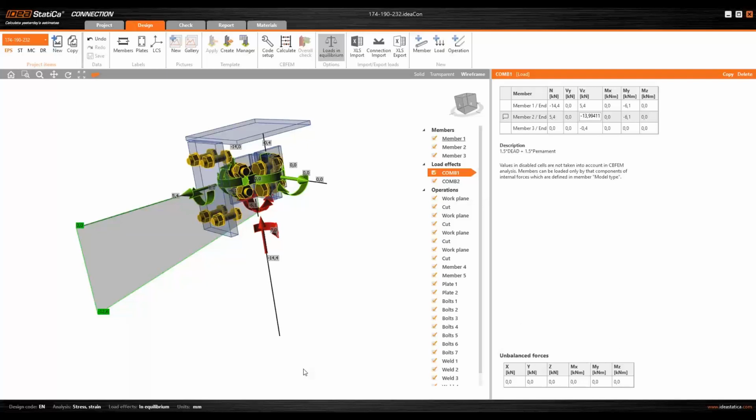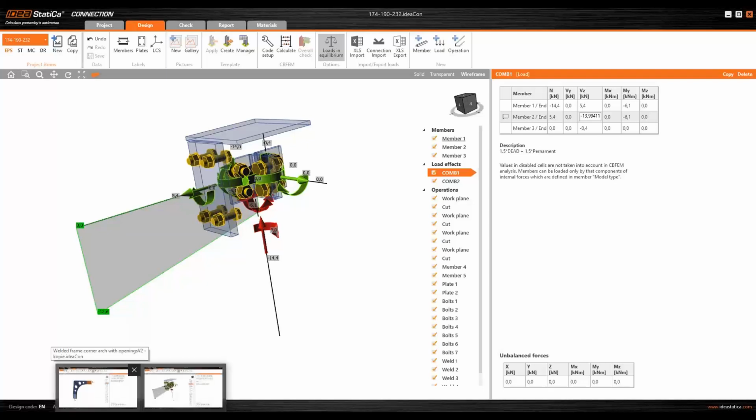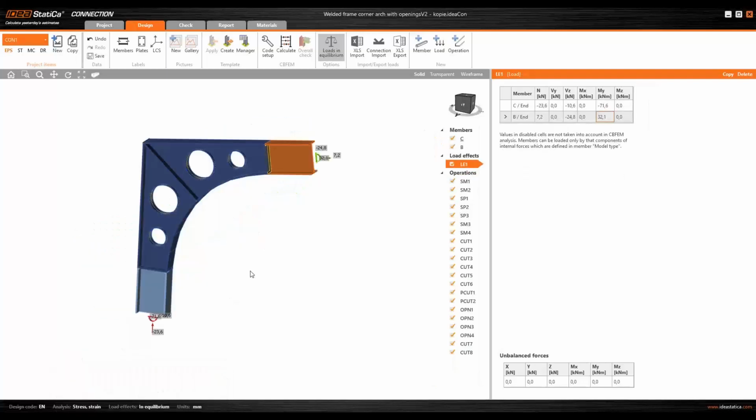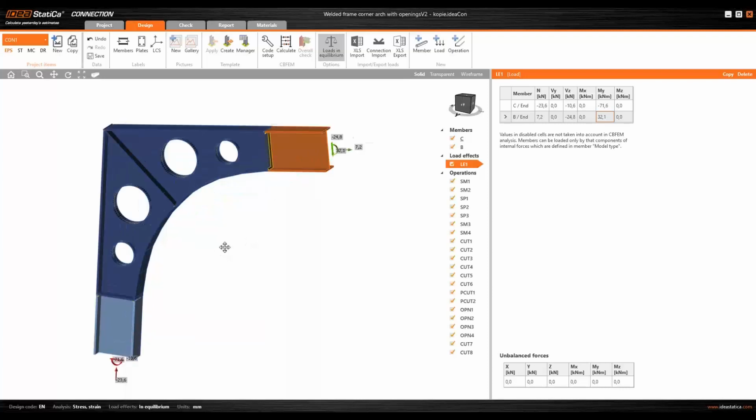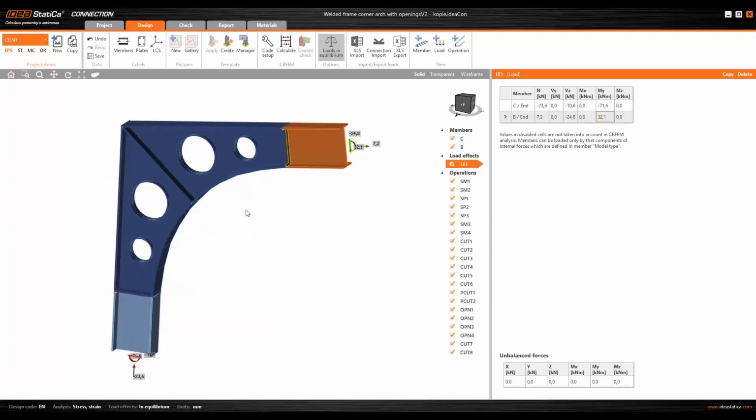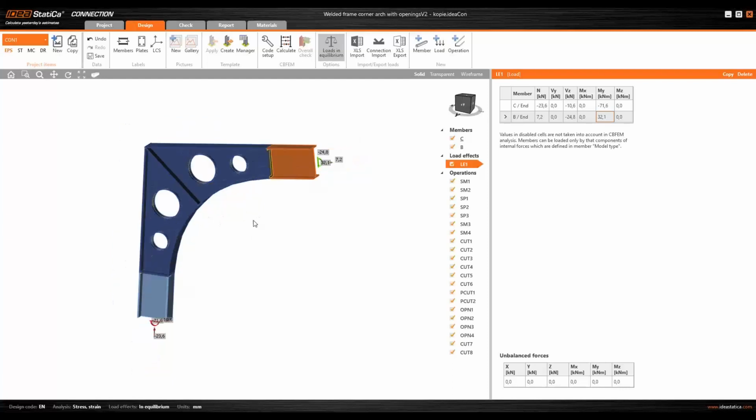And the third thing I would like to discuss is from the previous Connection Wednesday webinar, where we had this interesting example of a curved arch.